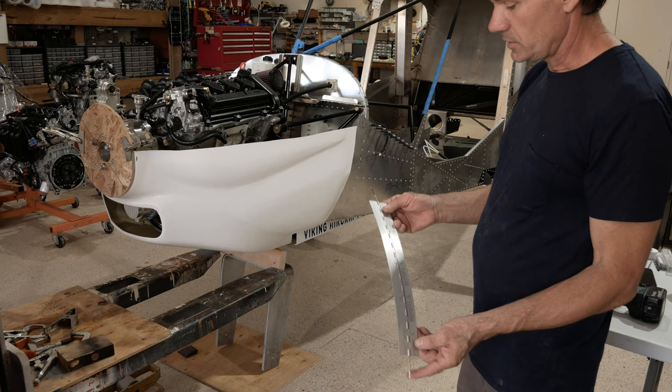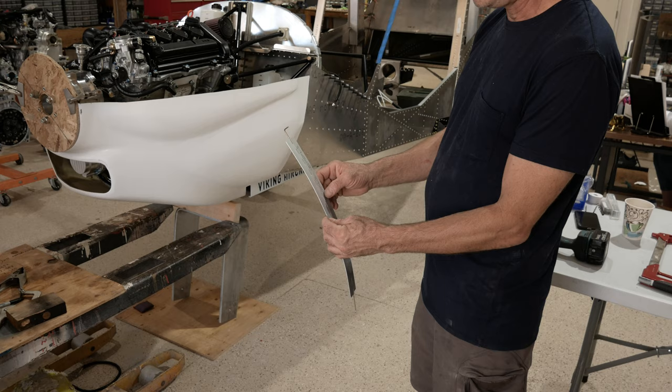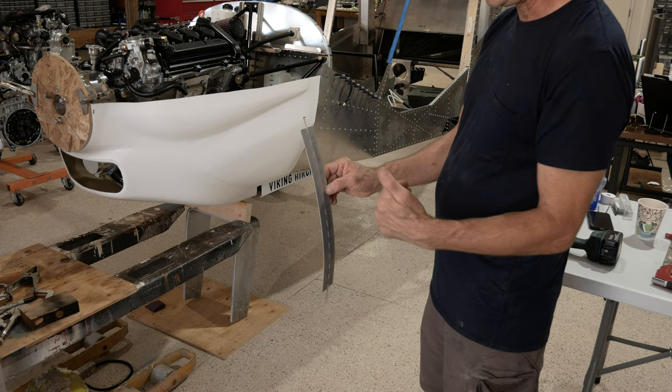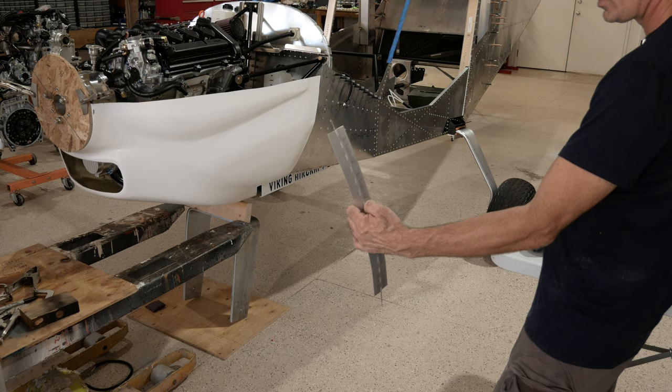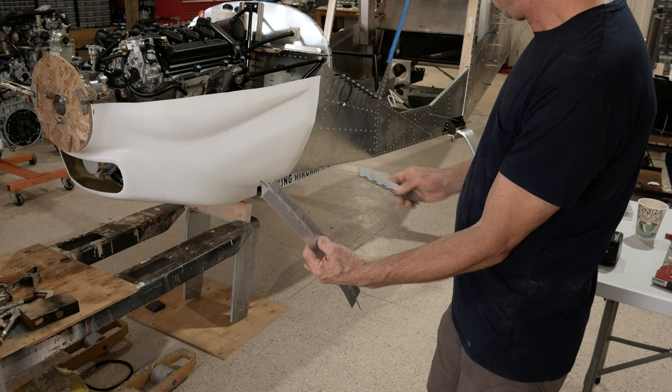All right, so we got the hinges put together, but we put them together kind of backwards. We flip one of them around so that the one that's further forward on the airplane is also further out. That way the cowling, when it lays against that, will have a little bit of gap between this and the fuselage so the fiberglass doesn't rub onto the airplane. And you get that because the hinge has an offset.